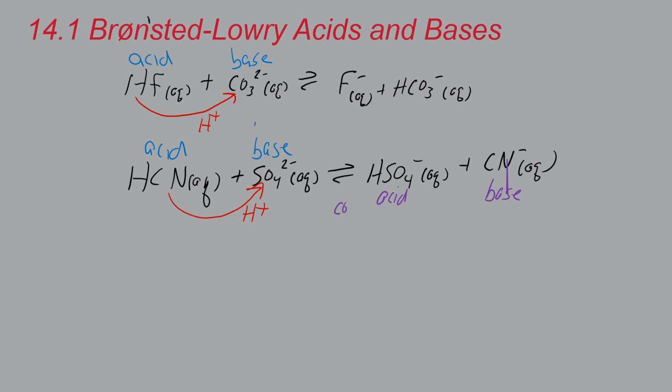the conjugate acid. Can't write it in there fast enough. Or the conjugate base. I'll write it up here. So a conjugate acid-base pair are two species that are related by the gain or loss of a proton. So HCN and CN minus are a conjugate acid-base pair, and HSO4 minus and SO4 2 minus are another conjugate acid-base pair.